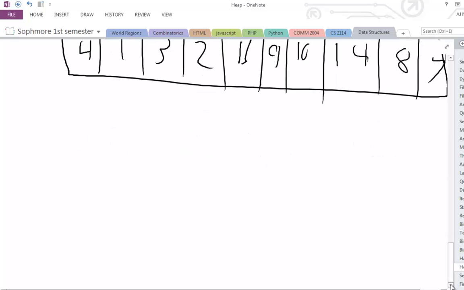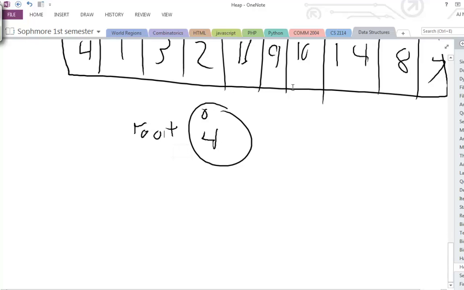So what we want to do is just start at the beginning of the array and add it to the heap. So I'm going to make 4 the grandparent, the root node. I'm going to refer to 4 as node 0, and you'll see why at the end, because since an array starts at 0, heaps also can be referred to as having a 0 position. So this will be the root.